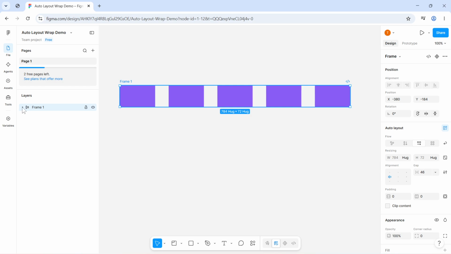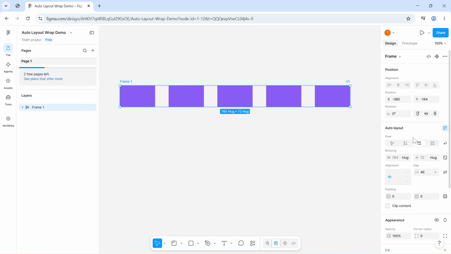You should now see a parent frame wrap itself around the shapes, and the auto layout section will appear over in the right sidebar. Because this parent frame is newly created, Figma automatically applies the latest CSS-aligned layout behavior that came in with the July 2026 update, so you do not need to change any legacy settings.